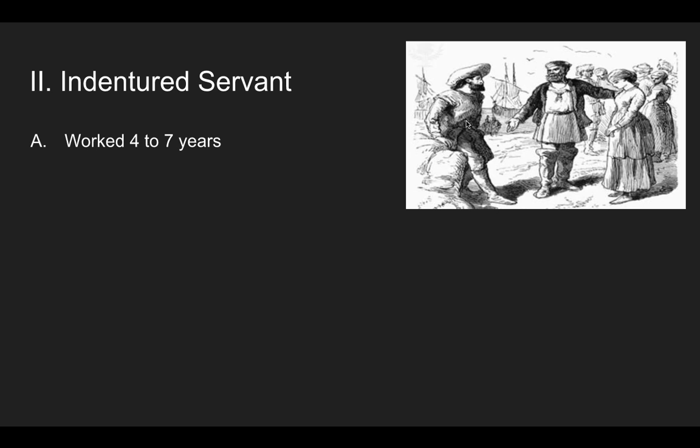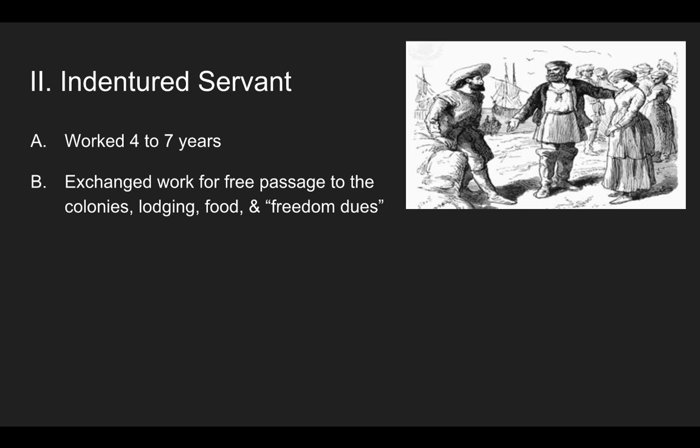So uppercase A. An indentured servant worked 4 to 7 years. And when they worked, they exchanged that work for free passage to the colony, so they didn't need to pay for their boat ticket. And lodging, meaning they got a room and a place to live in. Food, so they received food.